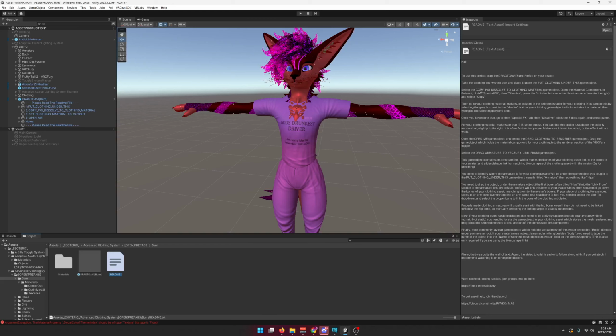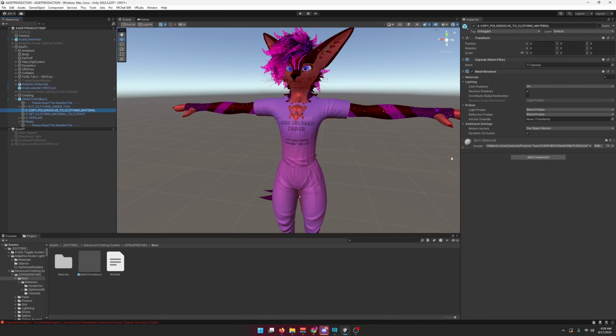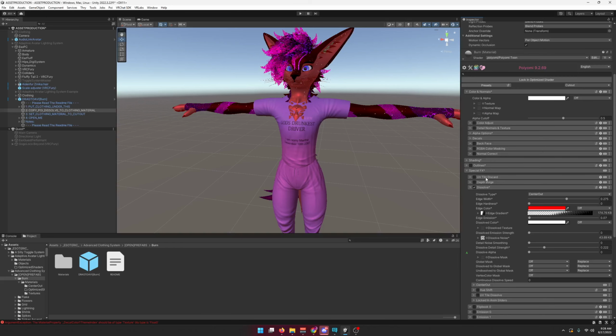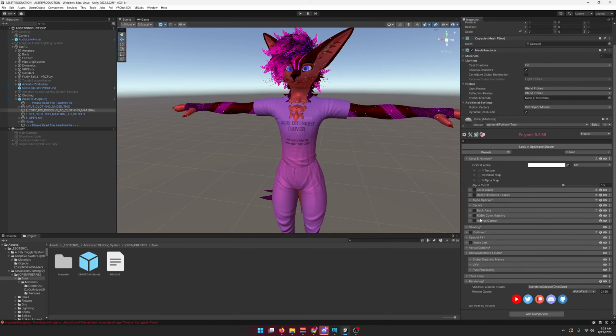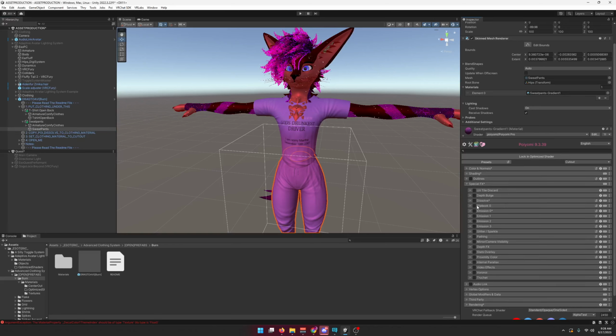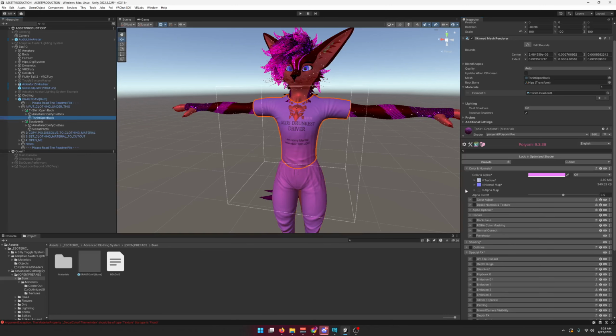Okay, now when you copy the Poiyomi dissolve clothing material, what you do here is click this game object, go over to this, you can unlock this, doesn't matter. Shading, special effects, dissolve, copy this right here under special effects, go back to your clothing, and on each material that you want to be affected by the asset, you need to go into special effects, dissolve, and paste, just like so. Then T-shirt open back, because this is again another material.